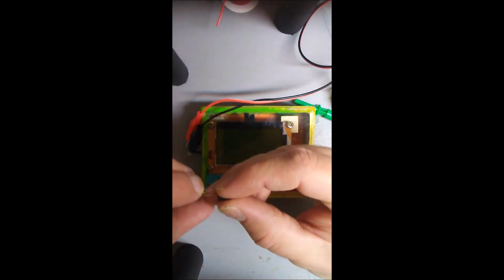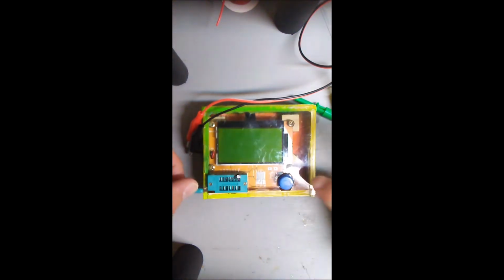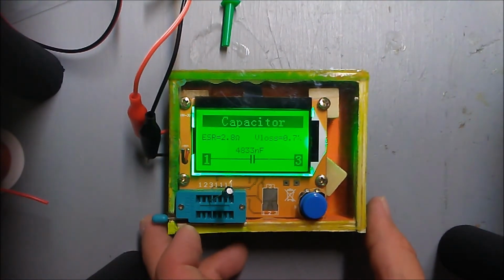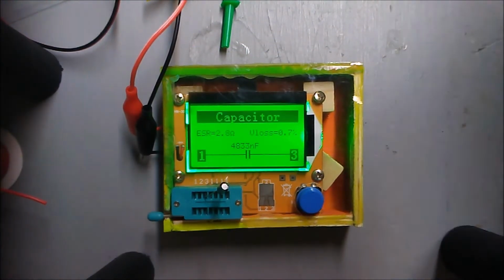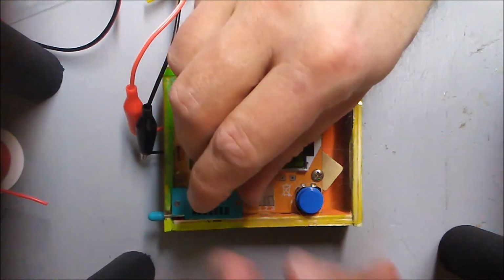Here's a little more showing off. Here's my capacitor in my capacitor tester and the kit box that I built for it. So there we are. 4,833 nanofarads. I need to know what that is in micro. Well, I'll just assume that's correct.